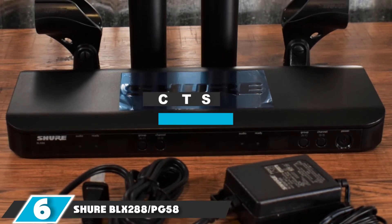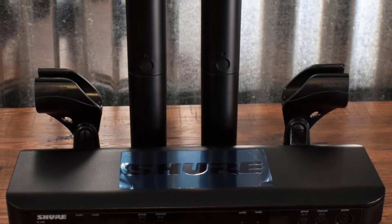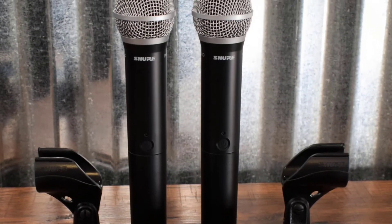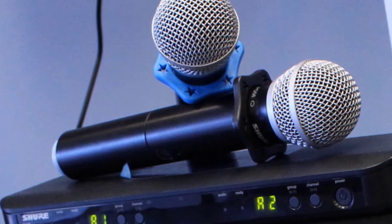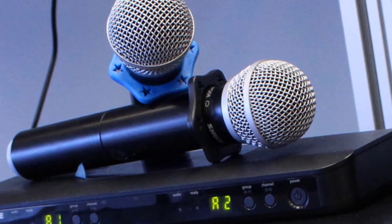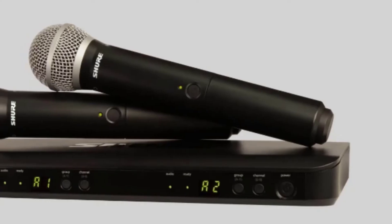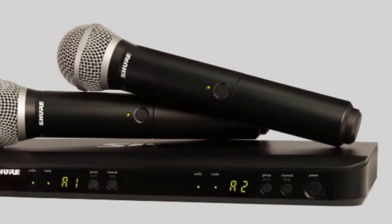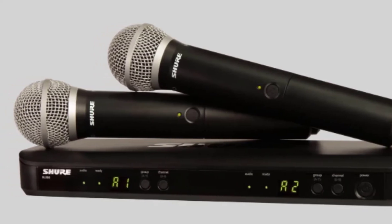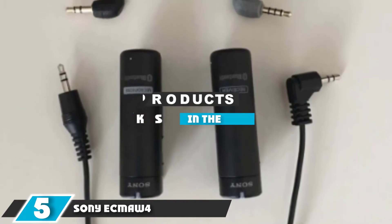The number six position is held by the Shure BLX-288PG58. This is a dual-channel handheld wireless BLX-288 system with an integrated PG-58 mic cartridge, offering two wireless SM58 premium quality vocal microphones. They are newer models updated to a more industrial design with rugged metallic finish grilles. They come with XLR and quarter-inch jack outputs, are precision engineered, and have an excellent operating range of 91 meters, broadcasting on a 24 MHz bandwidth. It benefits from one-touch quick-scan frequency selection and features two color audio status indicators, with batteries lasting around 14 hours.